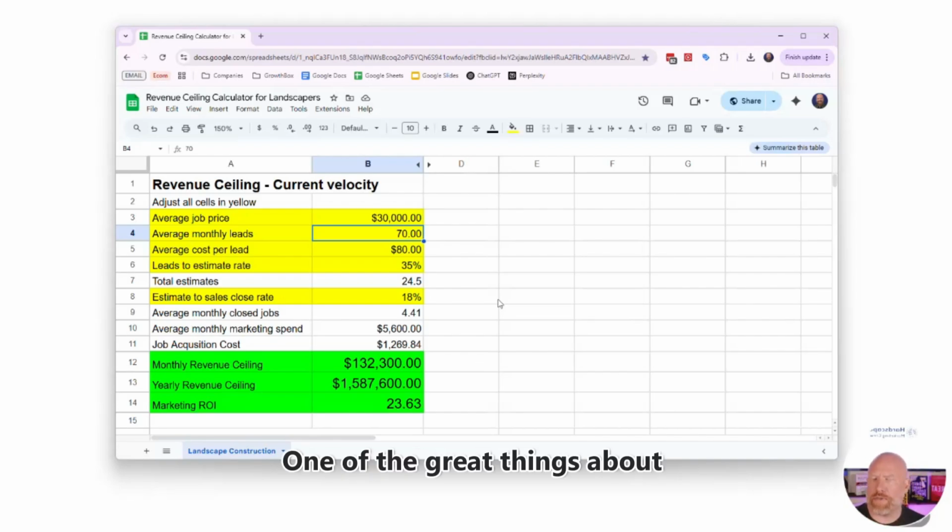Super easy. One of the great things about this too is it can really be a dashboard for you to manage multiple locations, if you have different businesses at each location kind of managing themselves. Or even if you've done horizontal acquisition within your niche, maybe you've got different businesses and different LLCs and you're looking to manage those. Well, you just have your operators use this type of scorecard and report to you on those important KPIs. And now you know the velocity of each one of those and where they're going and if they're doing a good job. All right, so this is what I wanted to share with you guys, to make it easier for you to manage your business or potentially multiple businesses that you have.